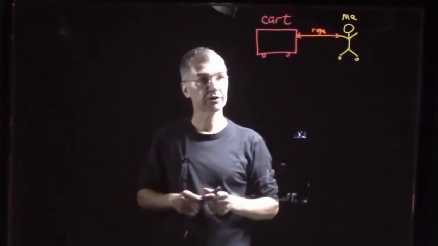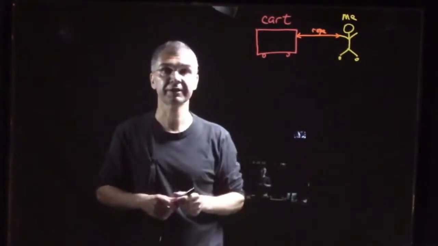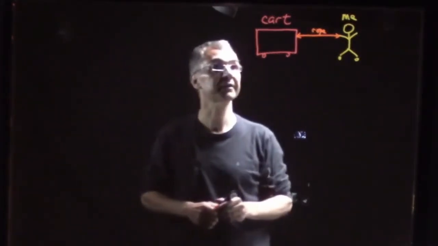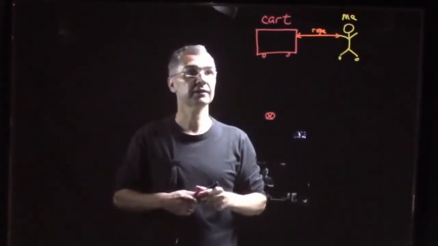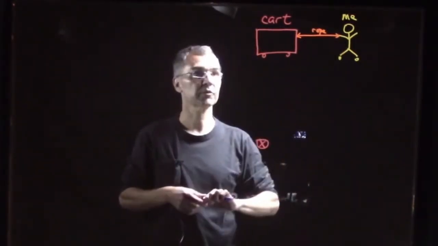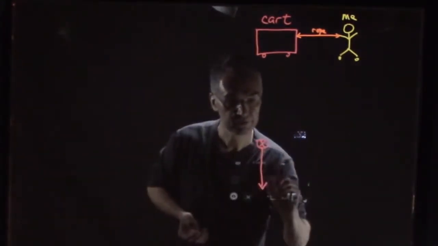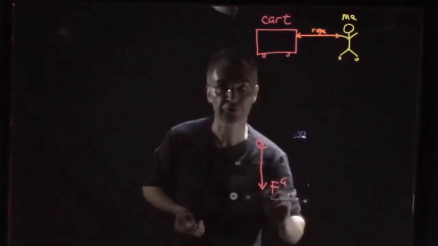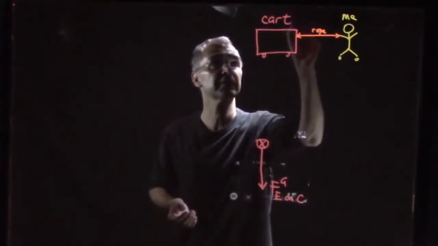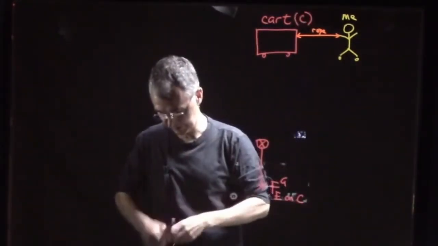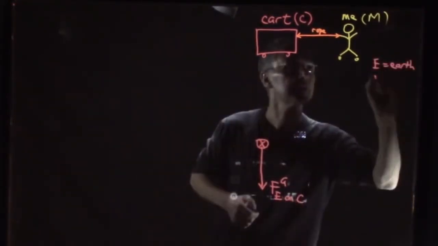So now I can draw two free body diagrams. I can draw a free body diagram for the cart and one for me. Let me first draw a free body diagram for the cart. I always draw a little plus sign, like a cross, to indicate the center of mass of the object of interest. That's supposed to represent the cart. If we want to do forces in both directions, there's a downward force. This is a gravitational force exerted by Earth on the cart. I'm going to call the cart C, me M, E is the Earth, and F is the floor.